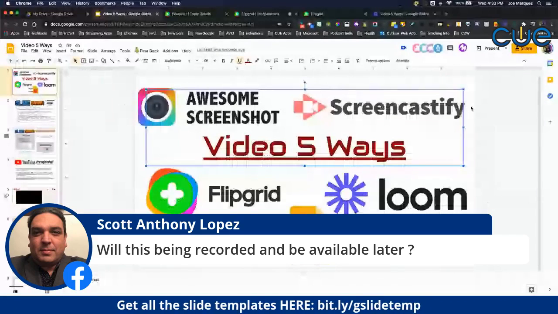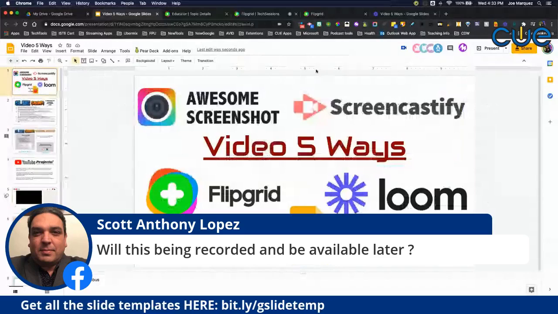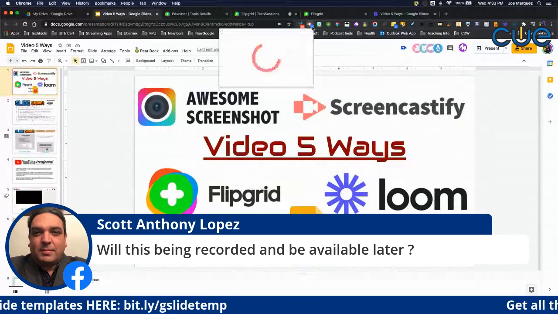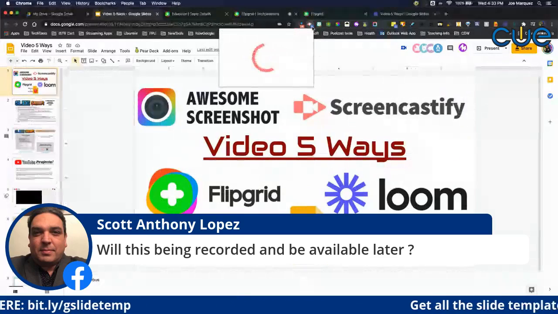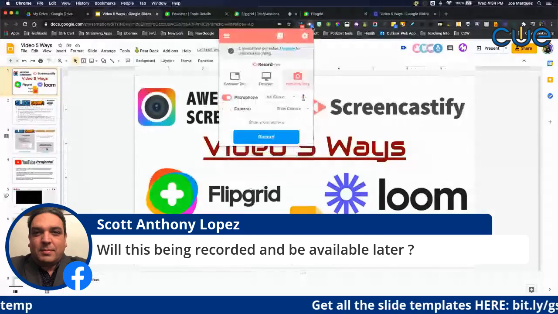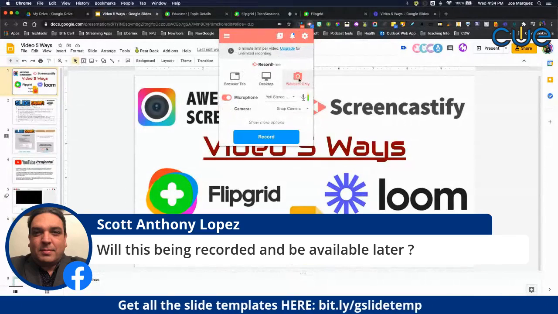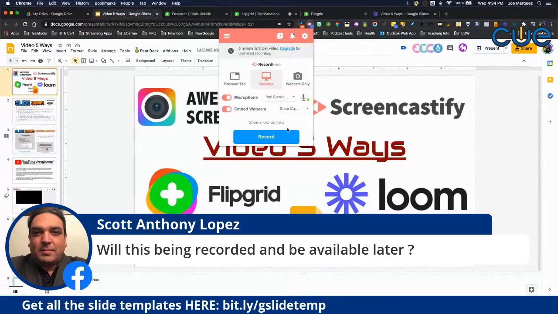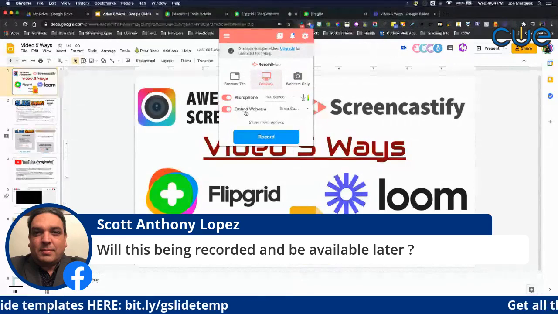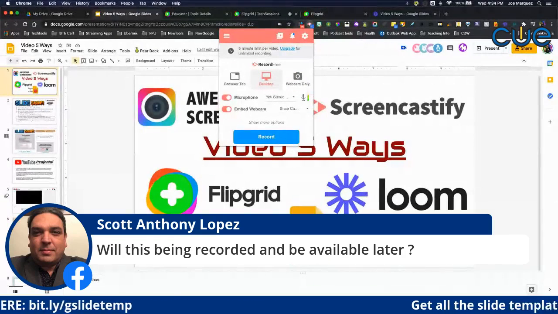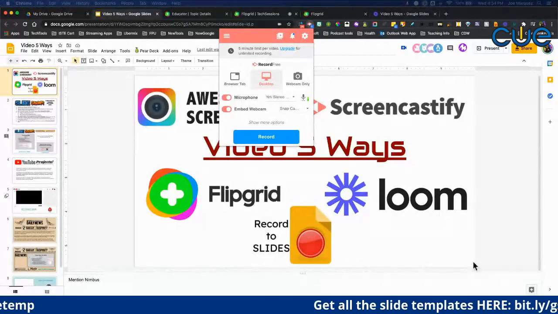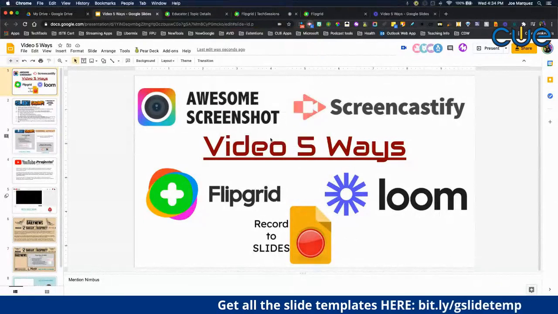Screencastify is a phenomenal tool. They do what they do, and they do it well. And so let me show you the way that I use Screencastify. It's almost just like Loom. When you get it set up, you can record a browser, a desktop, or webcam only. I'm going to choose desktop. It allows you to have that picture-in-picture, just like the Loom had with the circle. And then all you have to do is hit record.